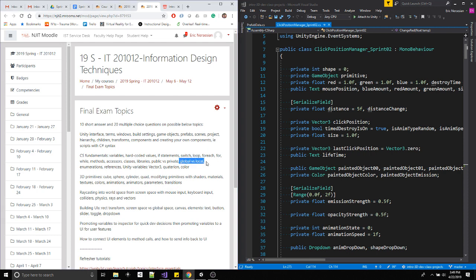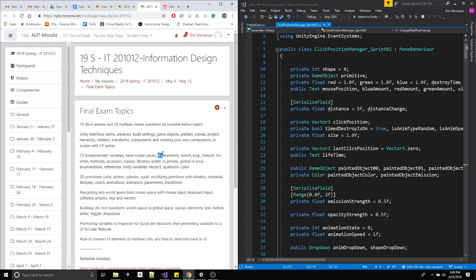You can have such thing as global or local variables. Local were declared within a method and will be destroyed when that method ends. Quaternions, the version of a data structure that's used for rotation. The color data structures are used a lot with the renderer. So you can do get components to get different parts of a game object.